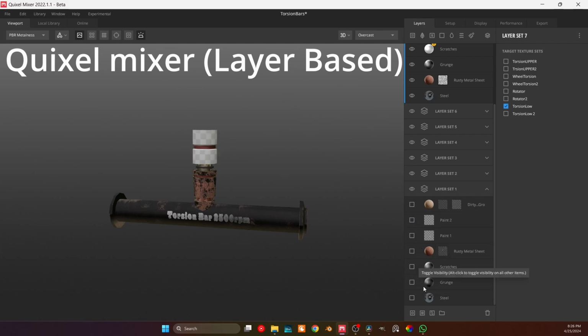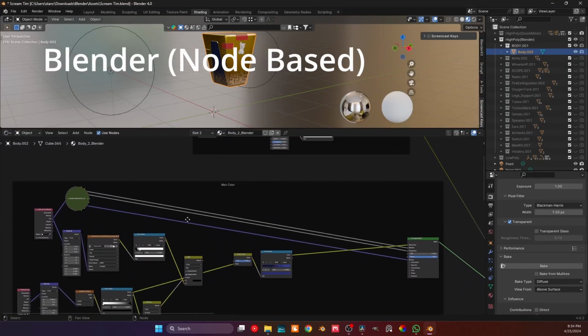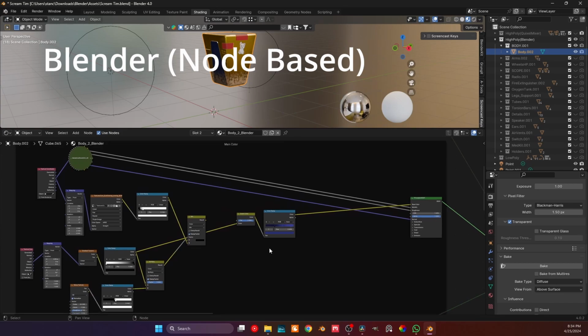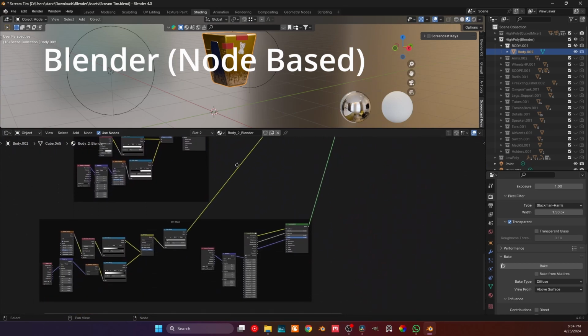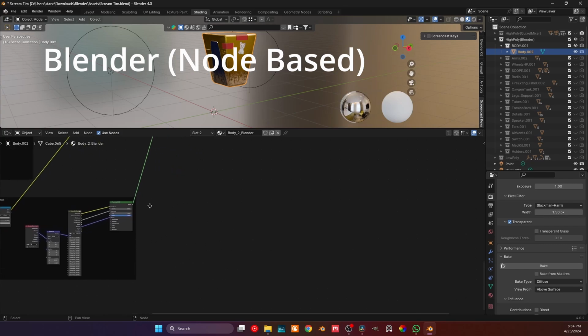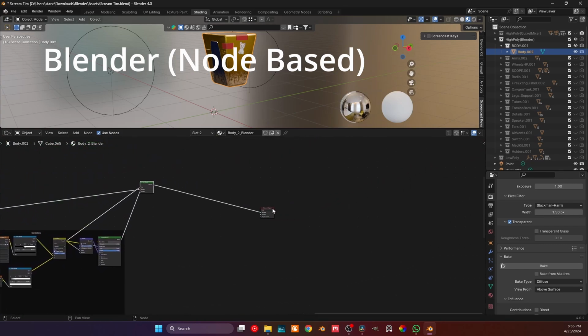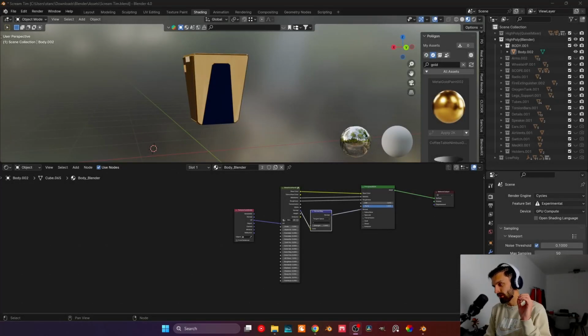Blender basically does the same thing. The only thing is you have to understand how to translate the nodes that we see in front of us into this layering method. It's a little hard for beginners and even for intermediates, really, because it's not as intuitive.